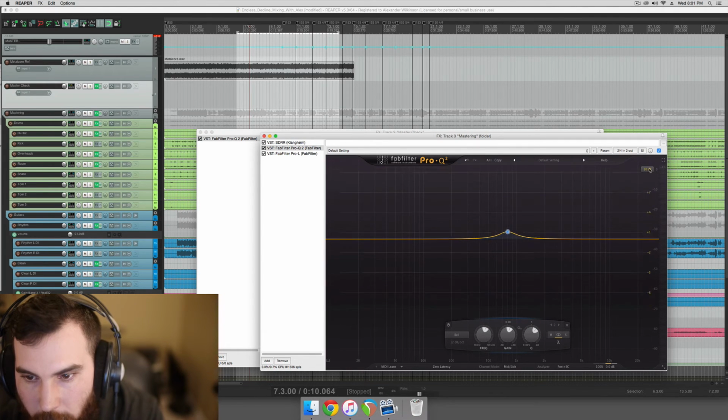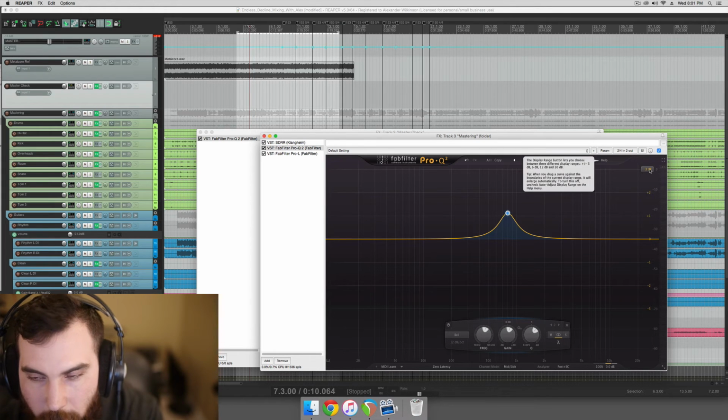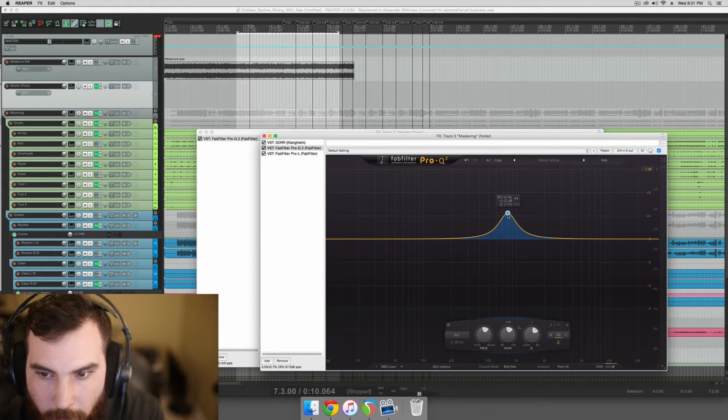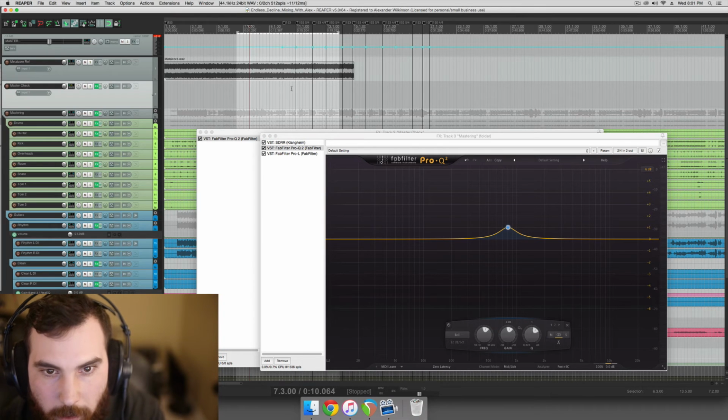So how big you're actually viewing it. When you're mastering, you probably shouldn't boost more than 3 dB generally. That's pretty extreme for a master. If you're doing a boost bigger than that, you should look at the mix again and make sure it's not kind of messed up and stuff like that.